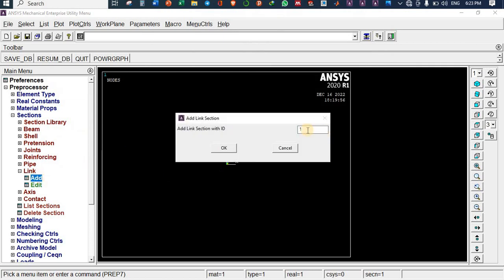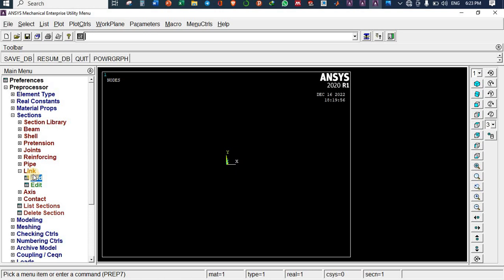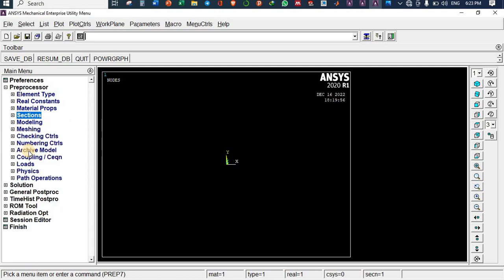Go to add, this one is A1, and it is 7850. Take this one as OK. Finish that one. Because we only have one single element, we provide one section for that element.